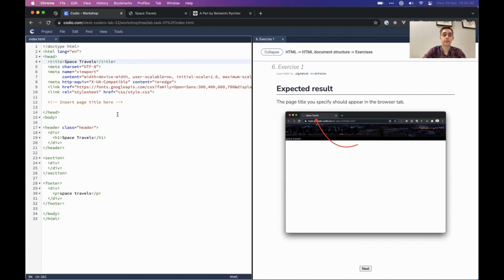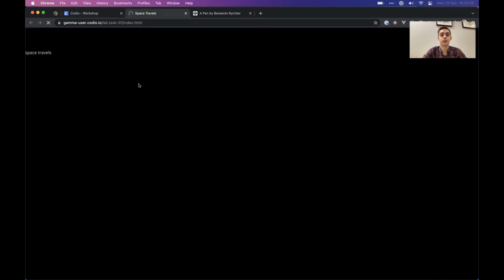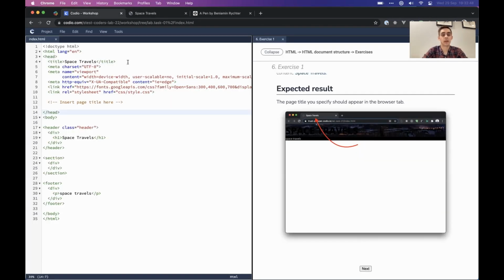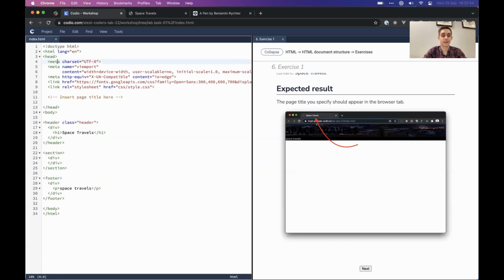So if we put it here, and we go back to our website and refresh, it's still the same. It's up to you where you are going to put this title tag.